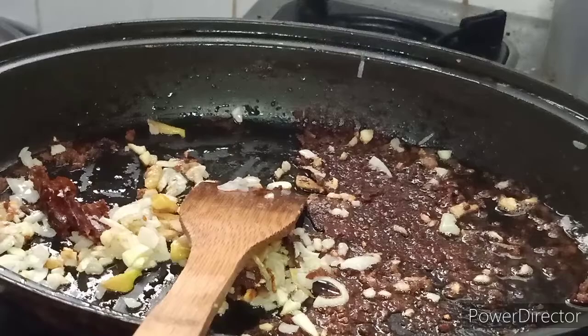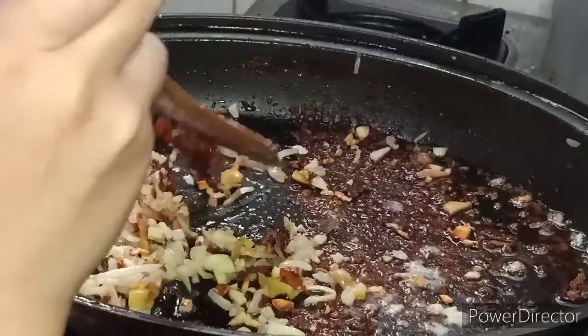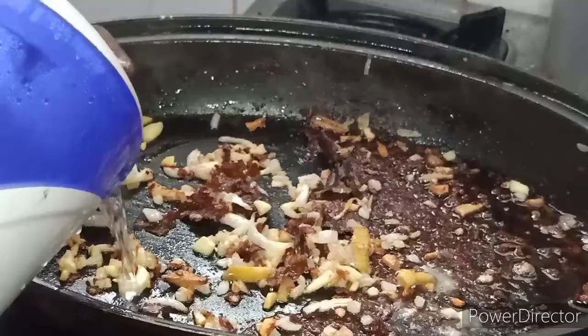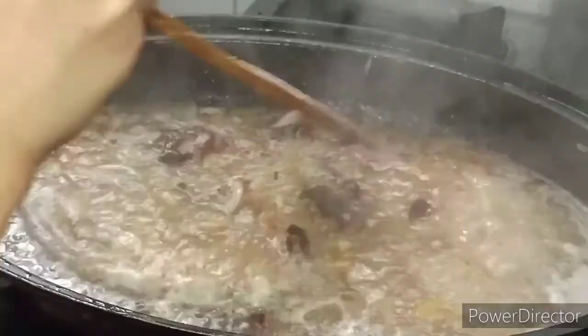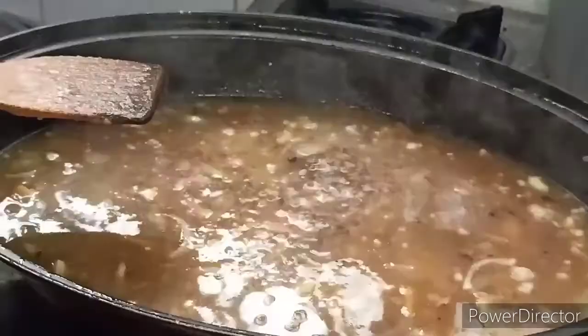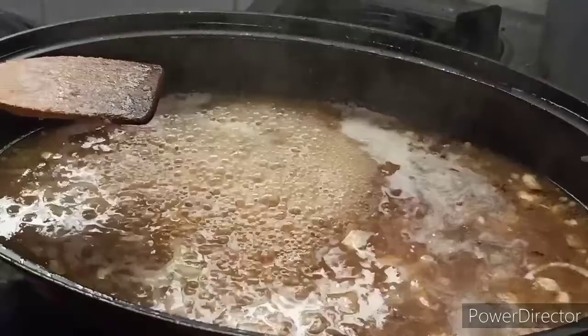And then, let's just add flour just to thicken the sauce later. And then, halu-haluin mo lang siya ulit na ganyan. Lalagyan na natin siya ngayon ng hot water. Tapos, halu-haluin mo lang din siya ulit hanggang sa yung parang dumikit dun sa pan kanina na galing sa karne ay maalis siya dun sa pan. Kasi yun yung magpapalasa sa sauce. Hayaan na natin siyang kumulo. Yun! Kumukulo na! Naaamoy mo na ba? Pagkabango-bango! Ayan na, te! Kumukulo na!